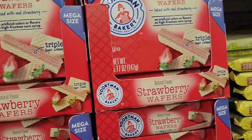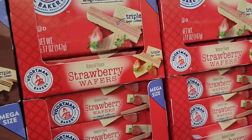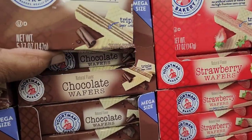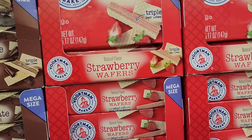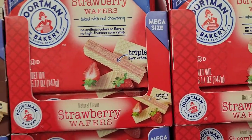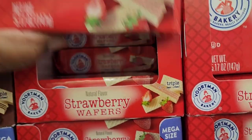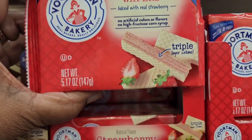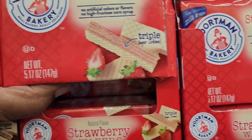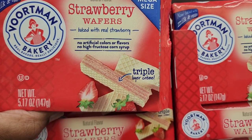When I showed these Whattman chocolate wafers, I showed the chocolate and I think I showed the vanilla as well. And now I see they have the strawberry, baked with milk and eggs, mega size, natural flavor, strawberry wafers baked with real strawberry, no artificial colors or flavors, no high fructose corn syrup, triple cream, and this is the strawberry. Can't wait to try this one as well.